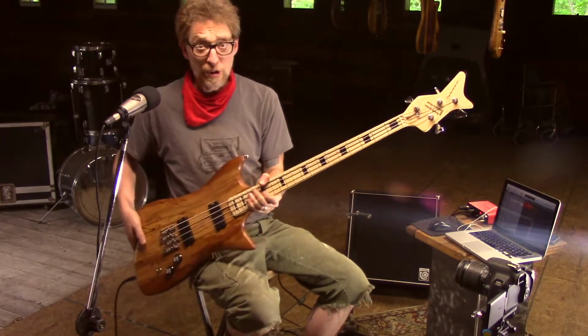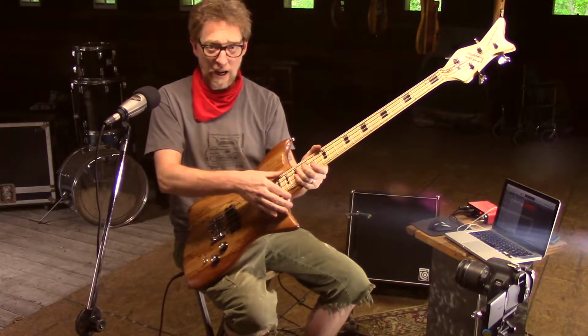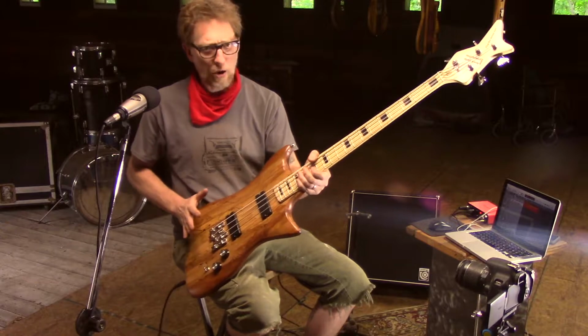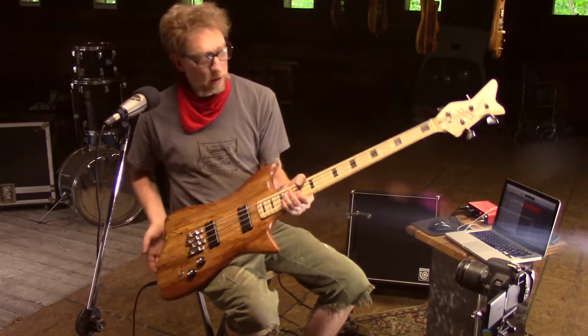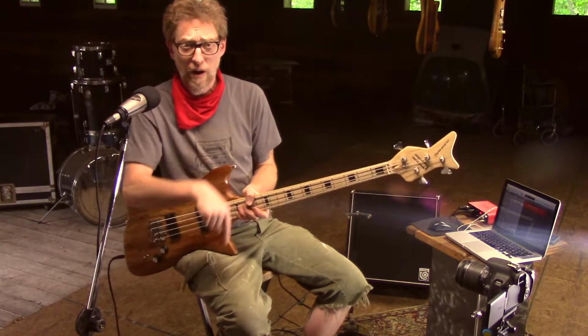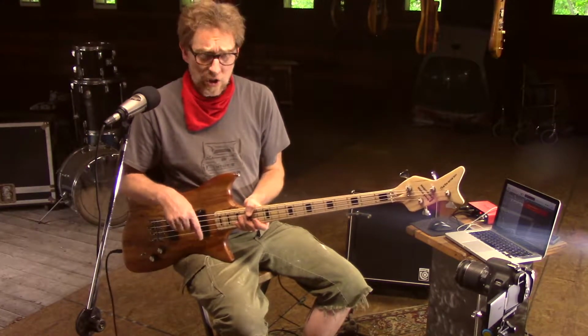So in future iterations of this bass, I've shortened the body a little bit in this general area and brought the neck in a little bit, so it's not quite as long. But this is a 34-inch scale bass. And the other thing I did is I'm currently working on a 32-inch scale bass, which I will have a demo of on this channel soon.